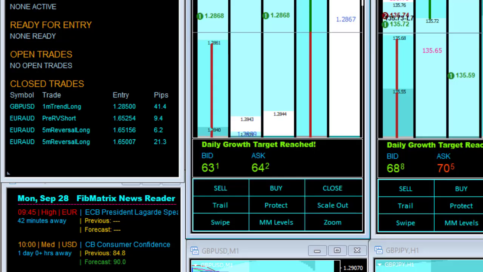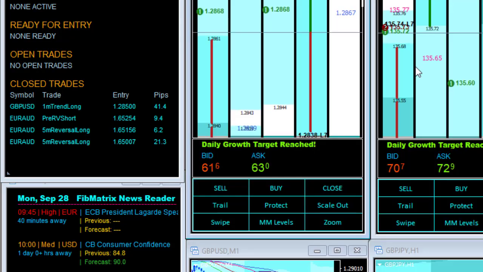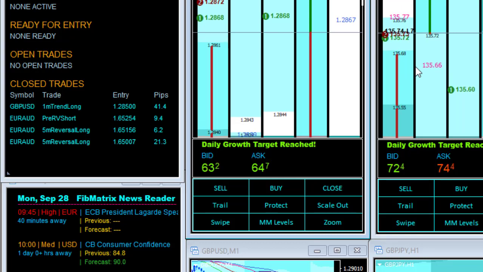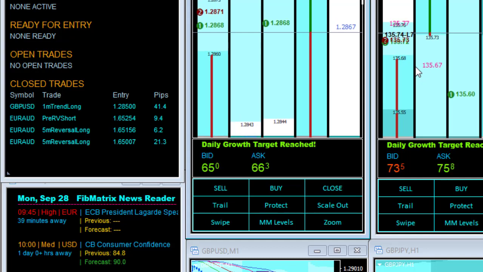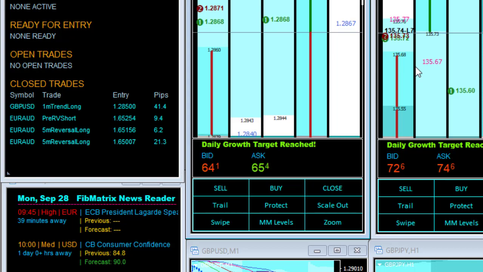Any questions about that? Hey Jeffrey, the minimum risk reward and the max swing stop size, those are only for the 5-minute reversal, the 15-minute reversal, and the preemptive reversal. Those are only for those trades. Yes, exactly.